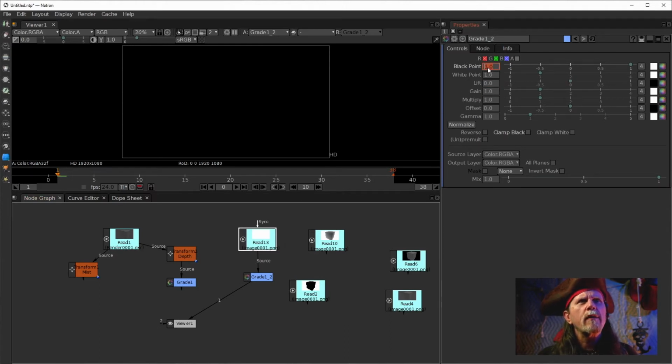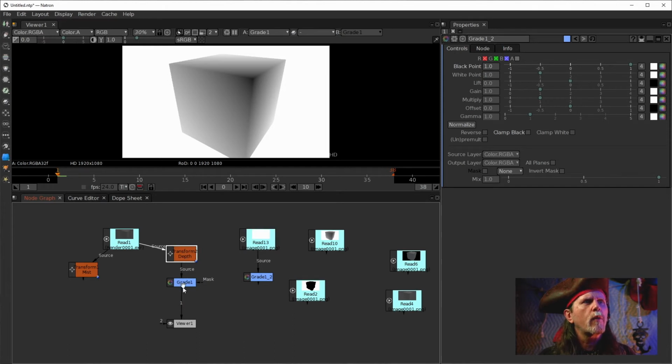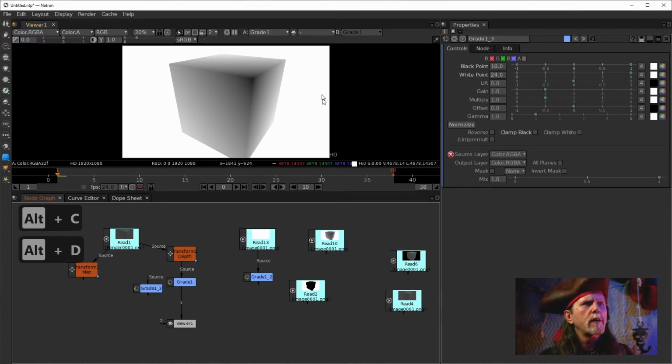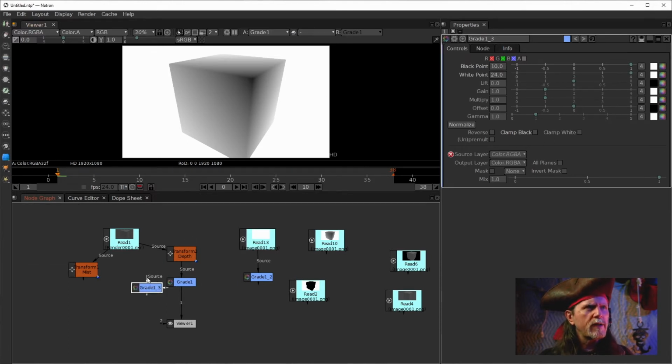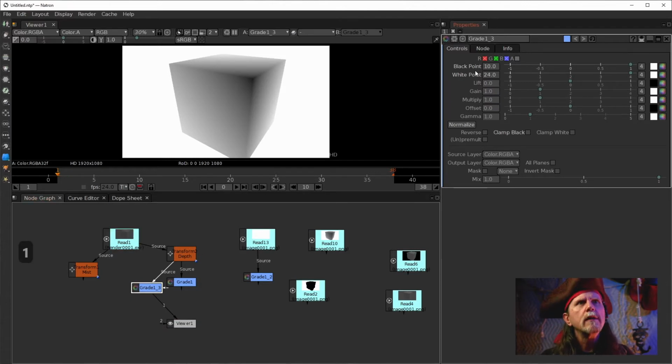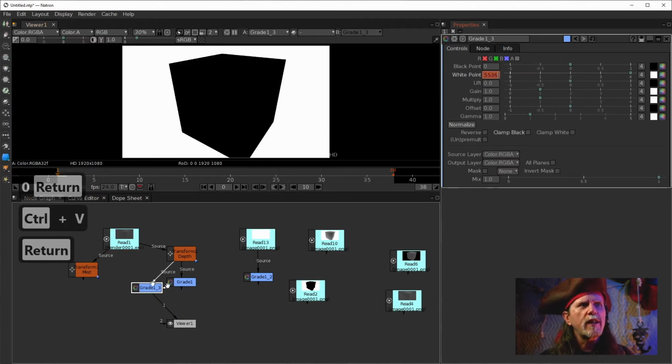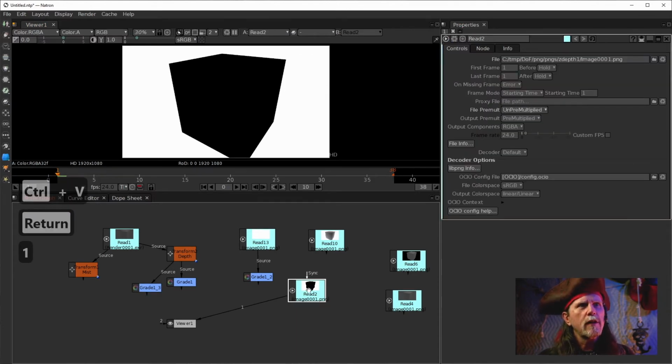All right, well, that is weird. That is really weird, but whatever. We can see that it looked a lot like what our grade node over here did when we just used it there. Let's go back over to this. Connect this up. Set this to 0. Set this to 65,536. So this and this look very similar.